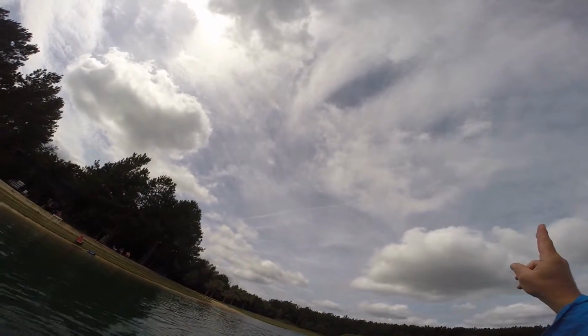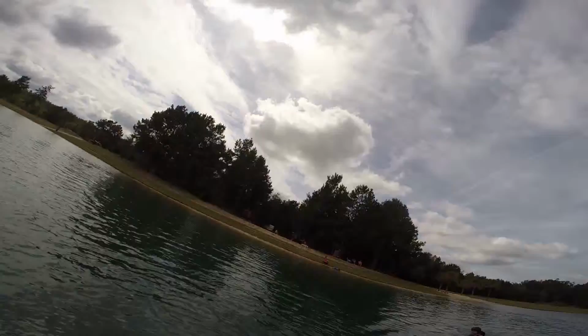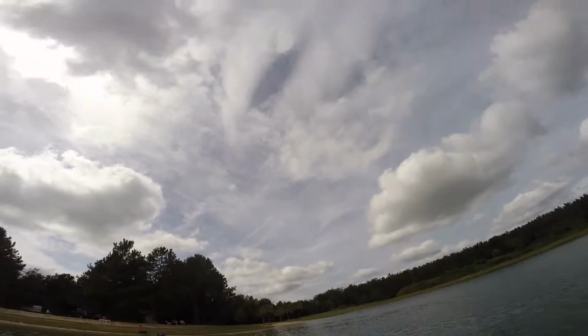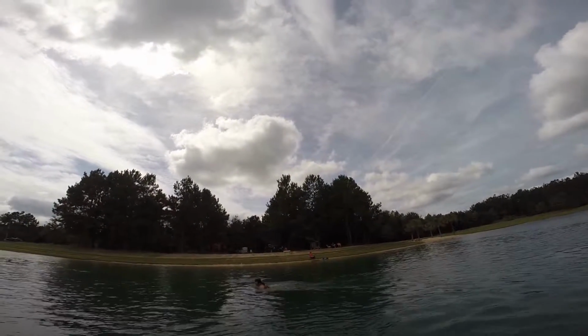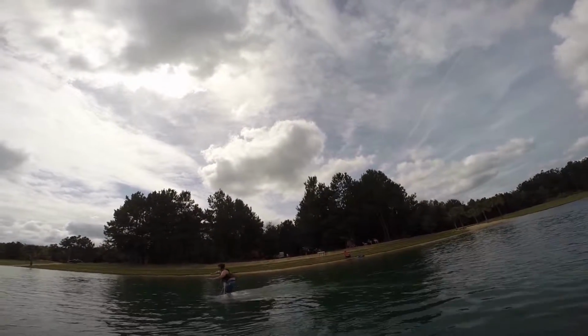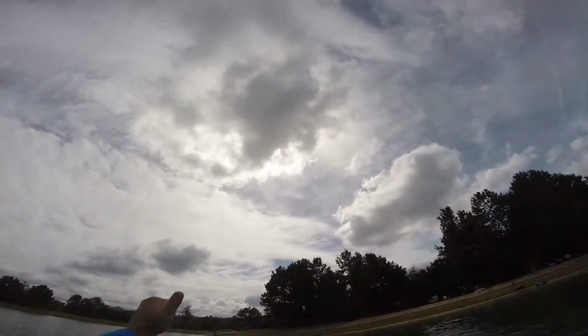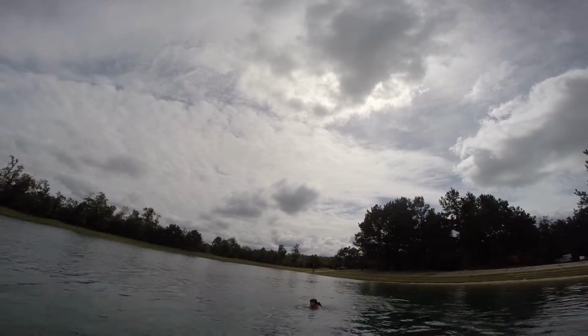You should shoot water jets in the sky. Your head should be going straight towards the bottom of the lake. All right? So, you're just going to taxi, kick down. All right? There you go. Not coming out of the water at all. Oh, okay. Straight from taxi position. All right?